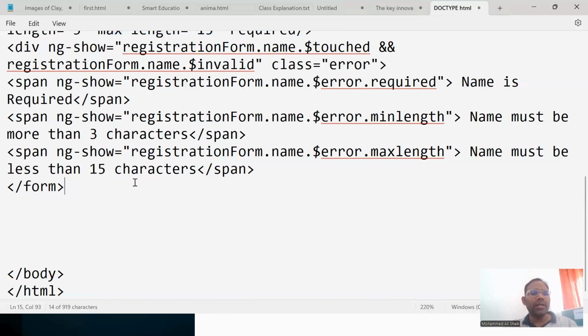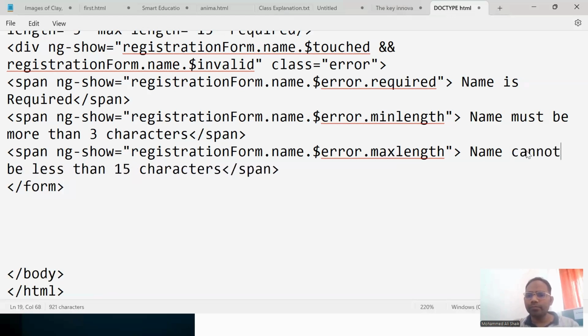Or we can say name cannot exceed 15 characters. This is somewhat better. So this ends our conditions.